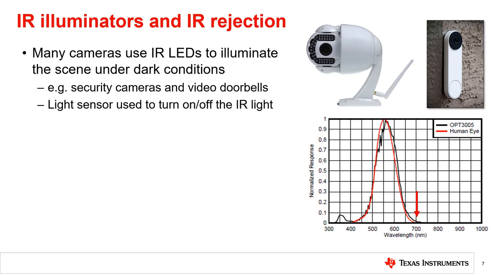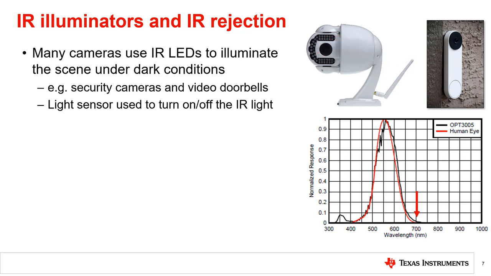Many cameras, such as security cameras and video doorbells, use IR LEDs to illuminate the scene under dark conditions, and a light sensor is used to turn the LEDs on and off. The human eye response drops to zero after 700 nanometers, where visible light ends and near IR begins. As a result, sensors with good human eye matching will reject most IR light. However, when IR illuminators are used in the product, the intensity of IR light can be orders of magnitude higher than the visible light. Therefore, the sensor's IR rejection at the wavelength of the IR illuminator should be considered. Common wavelengths for IR LEDs are 850 and 940 nanometers. The figures of merit video in the next chapter covers the IR rejection specifications in more detail.